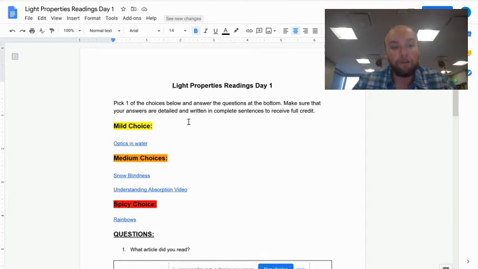So you have 4 choices here. In the mild choices, if you're looking for something simpler, you have optics and water. If you're looking for something a little bit more challenging, you can go for the medium choices. This is about where I'd probably put most of you for understanding some of the stuff. And then spicy is for someone who's really looking to push their limits and really learn something new and kind of cool. The reason why we have the spicy choice is that it might include some stuff we haven't covered in class. So that means you'd really have to push your knowledge and reading skills just a bit more than you'd expect.